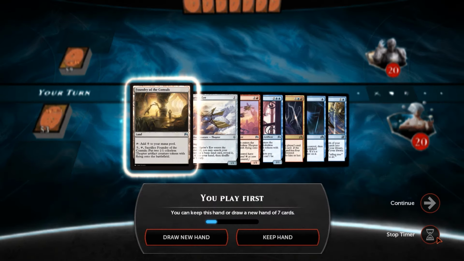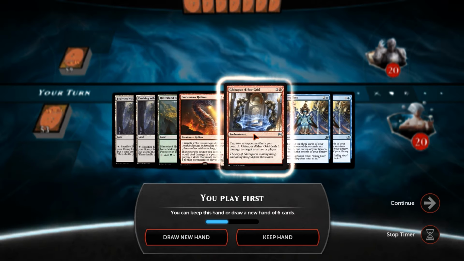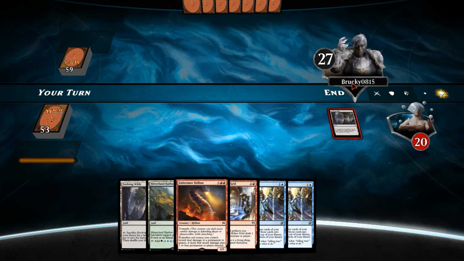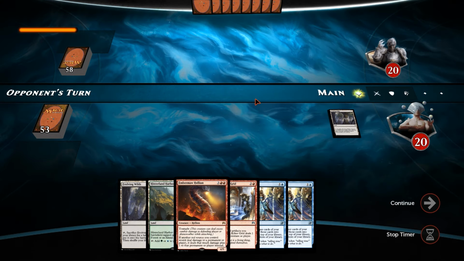And we're in. And we're on the play, and we have 1 colourless land, so we can't keep it. This one, it has our combo piece. And we have plenty of ways of setting up future turns, so I think that's what we'll do. I'll stick with this one. Our opponent is rank 27, Brookie0815.